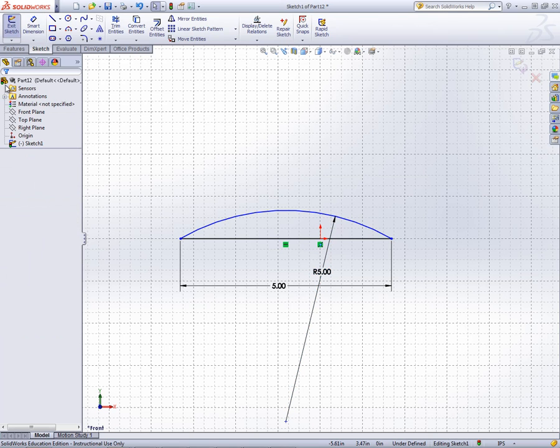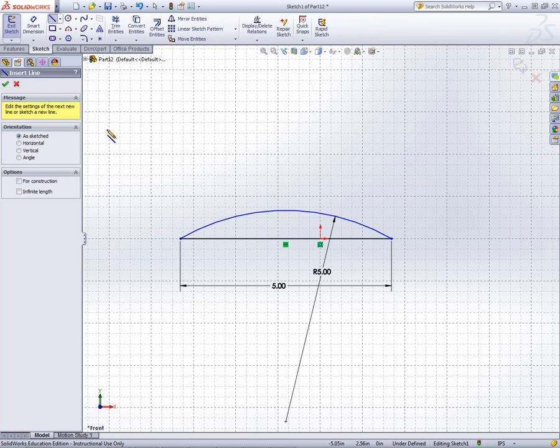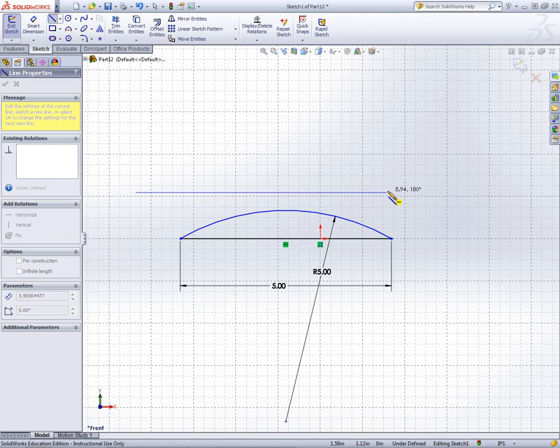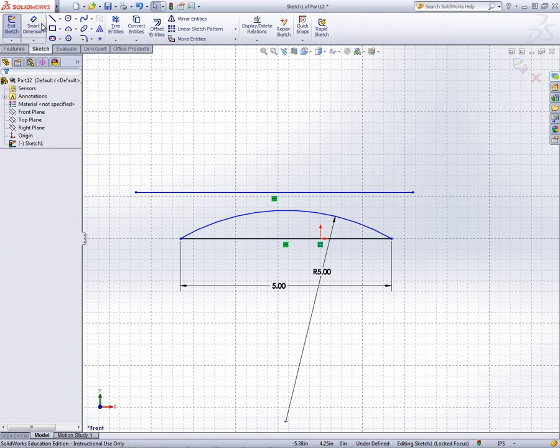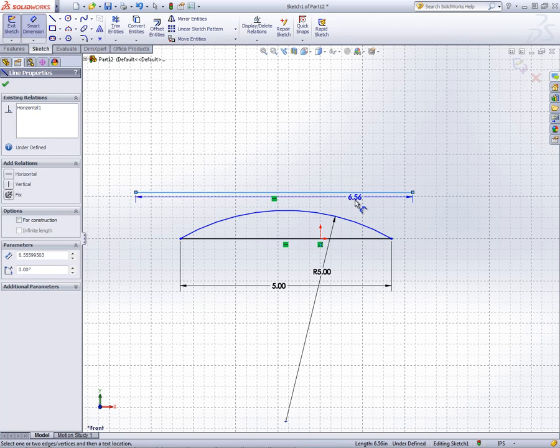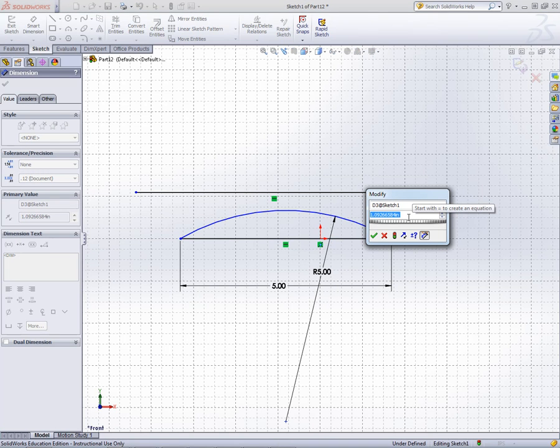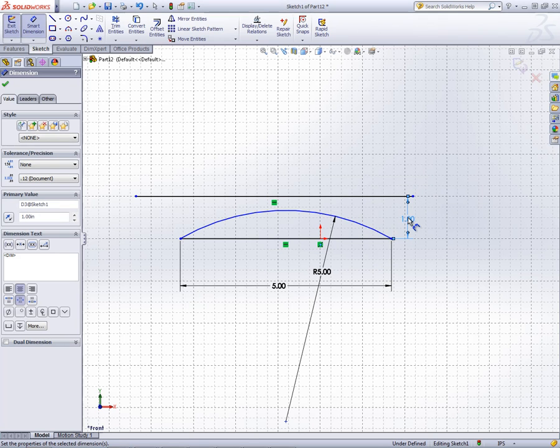Now we need to create a revolve line for this venturi, so we're going to left-click on the line command, and we'll move our cursor just down here anywhere and just create a line. We'll left-click, right-click, select. Left-click on Smart Dimension. We'll left-click on the line. Left-click on the bottom line that makes up the venturi. And we'll enter a 1 here. And the reason we're going to do that is we want to form a 2-inch opening on the venturi.